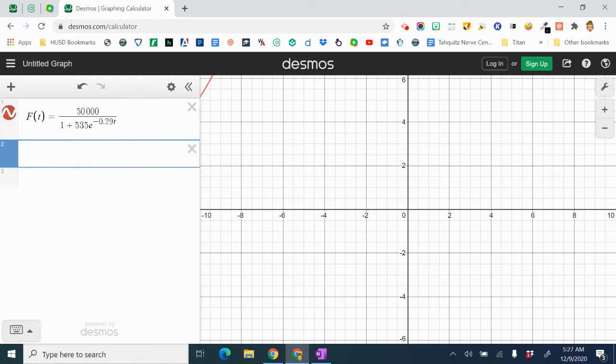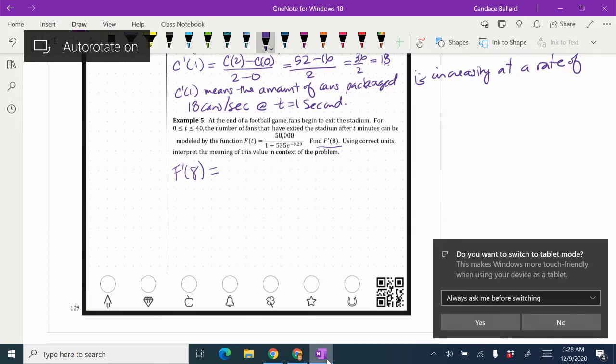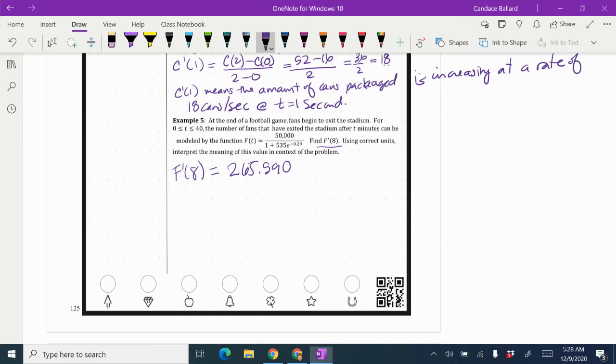Okay, and I can't see the graph. It really doesn't matter because all I have to do is take the derivative. So I'm going to find f, and I'm going to hit the prime, which is right next to the enter button, of, and then I'm going to put in the value, which was 8. And there's the number we want. Remember, we want to use 3 decimal places, and we can chop it off. However, if we write more, that's okay. So let's write that answer. So f prime of 8 equals 265.590. So now let's interpret that in the context of the problem.